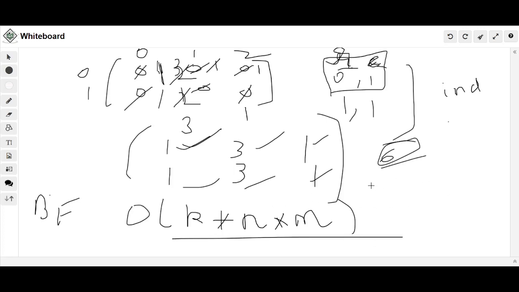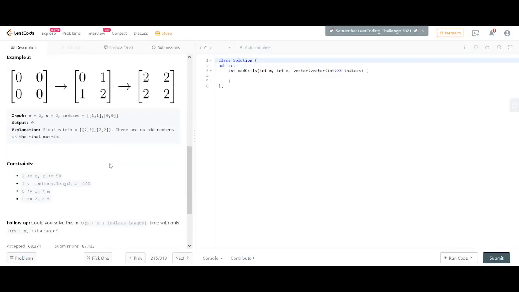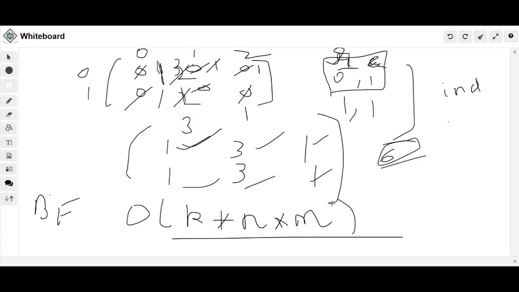It's order of k cross n cross m, since here m and n are 50 each, and the maximum value of k would be 100. So I feel the constraints are very low in this case, so this question gets accepted. Just in case the constraints are very high, this particular solution might fail for us.